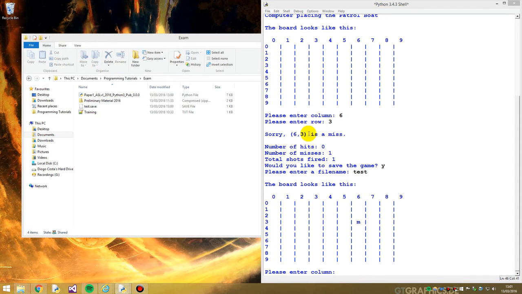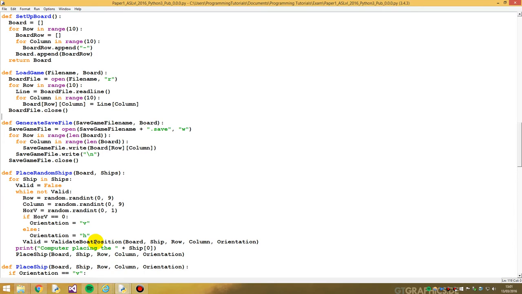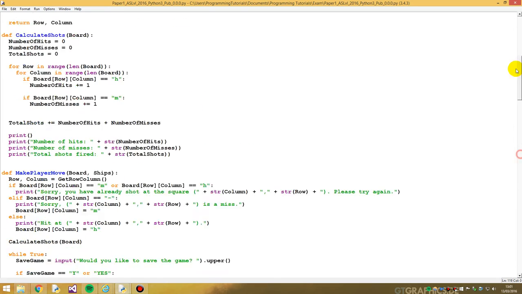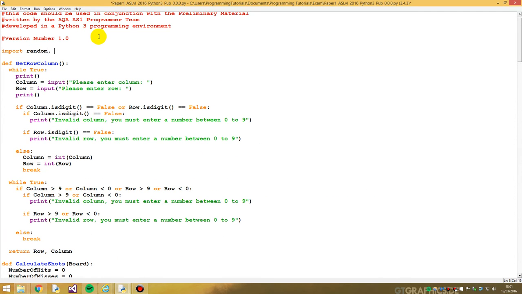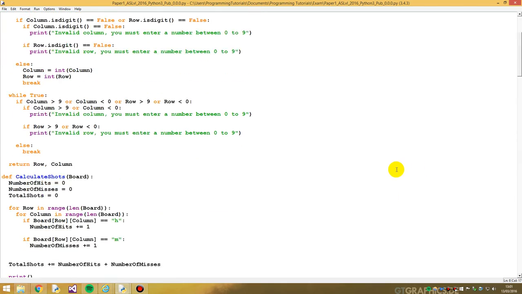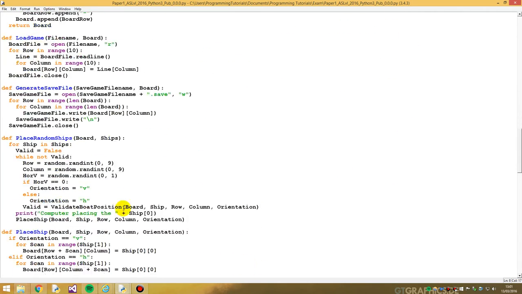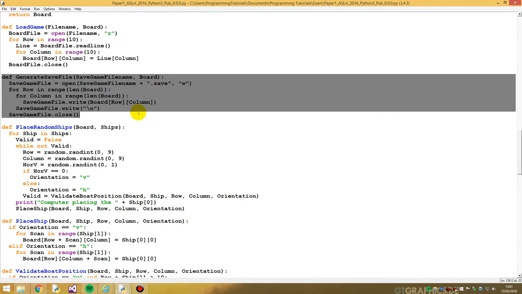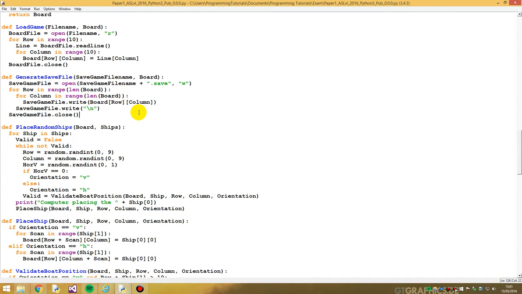And now, there are probably other checks we want to do. We probably don't just want to say we'll generate a save file. There's going to be more stuff we're going to do, not just generating. And what we're going to do is introduce a new module called OS, because I'd like to do a few more things. I don't just want to save the file. I want to have some more features. I want it to ask if you wish to override the save file. So, imagine if the save file already exists and you type in the same name. Would you like to override it?